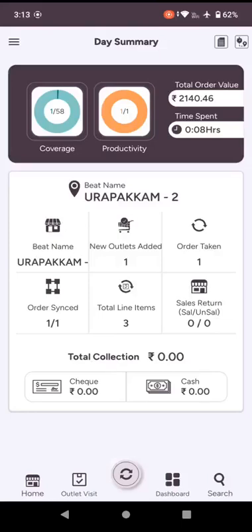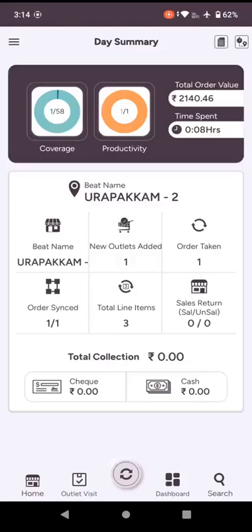And if you put in any sales return, it will be mapped here, and it will show whether it is saleable or unsaleable. We also have the collection mode: total collection, and if it is in cheque mode, that value comes under cheque mode. If it is in cash mode, that value comes under cash mode.